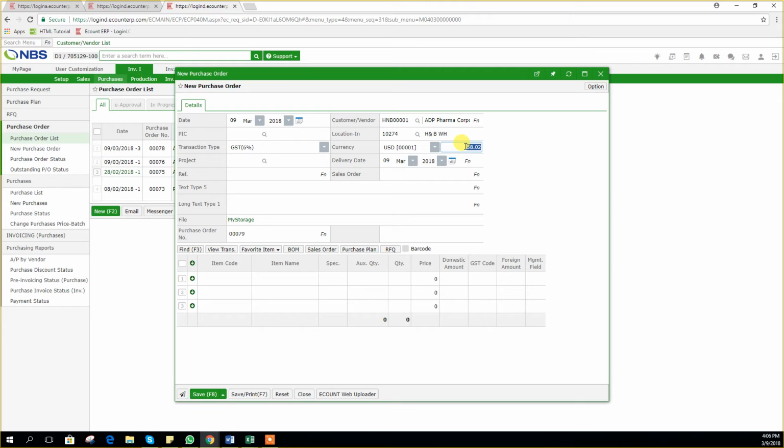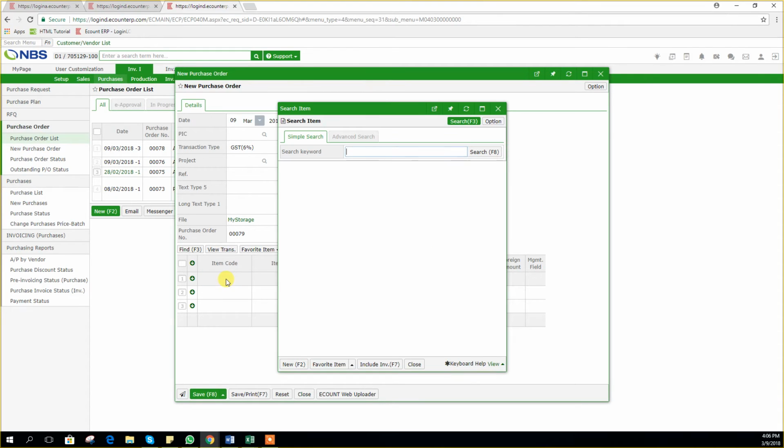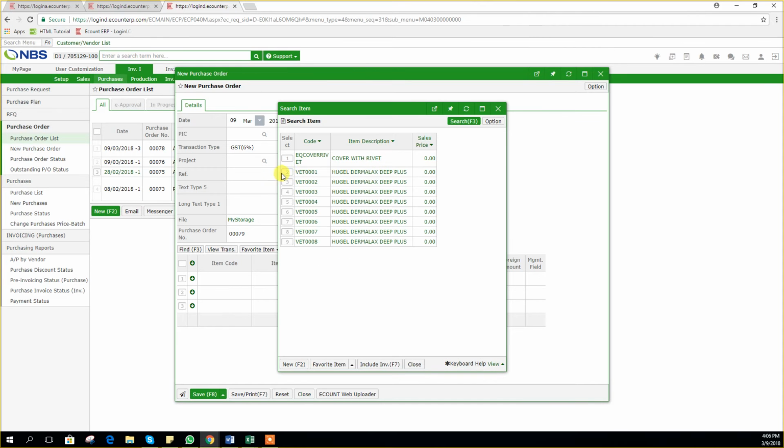Yep, it can change later. When you have not received it yet, this is just an order only, so you can change it later. So now let's go and buy some item.